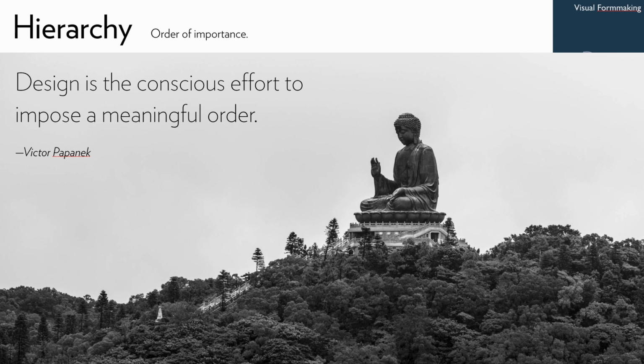I don't think I could ever put anything better onto that, because when we're creating an image that has meaning to us, I think it's important that we are able to define some kind of meaningful order, and we do it consciously. We do it with thought. We do it with purpose.